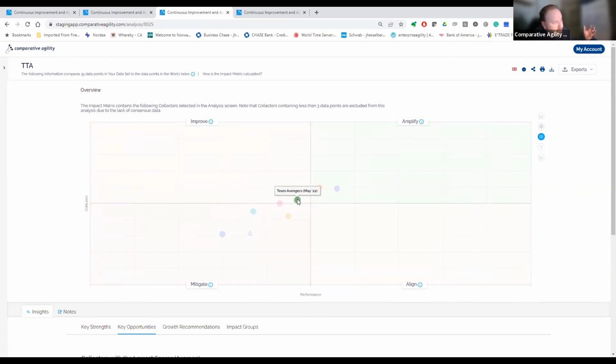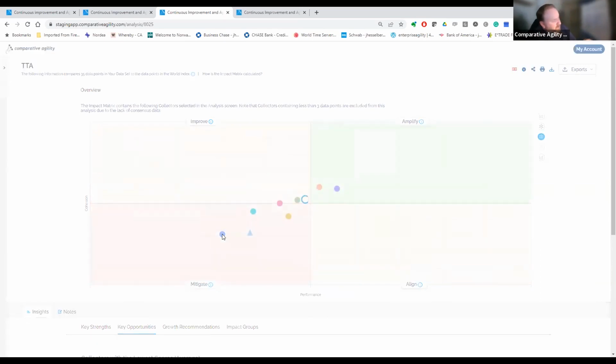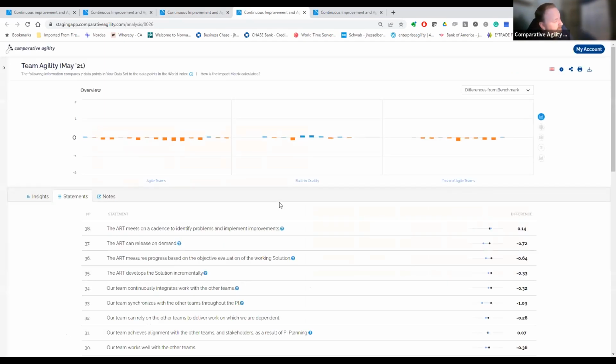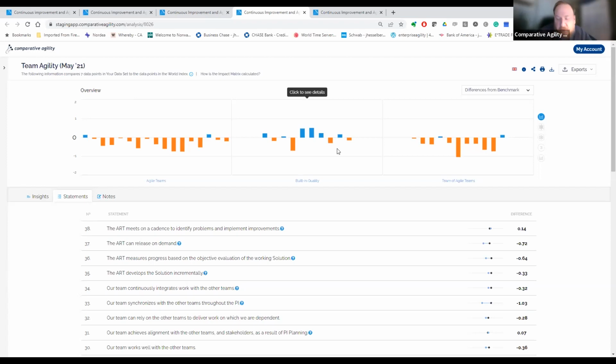You can get the big picture to look at the entire portfolio, and then you can go more specifically into that particular team. If I double click on this, for instance, I will run a report that's specific to just that one team that's indicating that there are challenges, and then we can see how they're doing. And as you can see here, these results are quite different from what we saw when we looked at the entire portfolio overall. Now, it's important to go high and low, be able to look at the high level view and then go down to the deep and also be specific to the team.